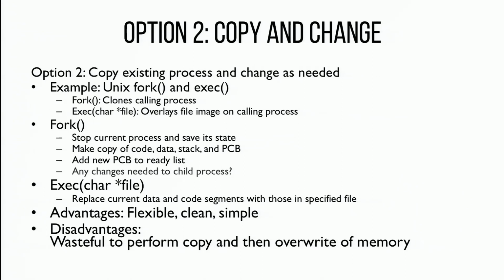And then a more subtle thing is we are going to change the return code that's been pushed onto the stack so that when the child returns from fork, because remember, it has the exact same stack as the parent, when it calls return, it's going to return back from that fork system call as well. The only difference is that we've pushed a 0 to the stack of the child so that it can look at the return code and see that it's the child, whereas the parent will have the return code that's the PID of the child. So each of them can tell who they are in this relationship and then do work accordingly.